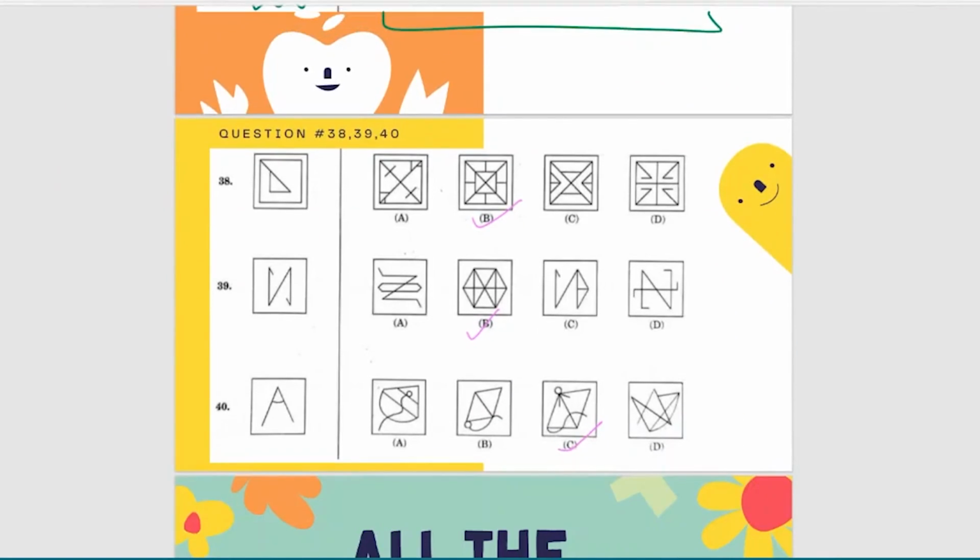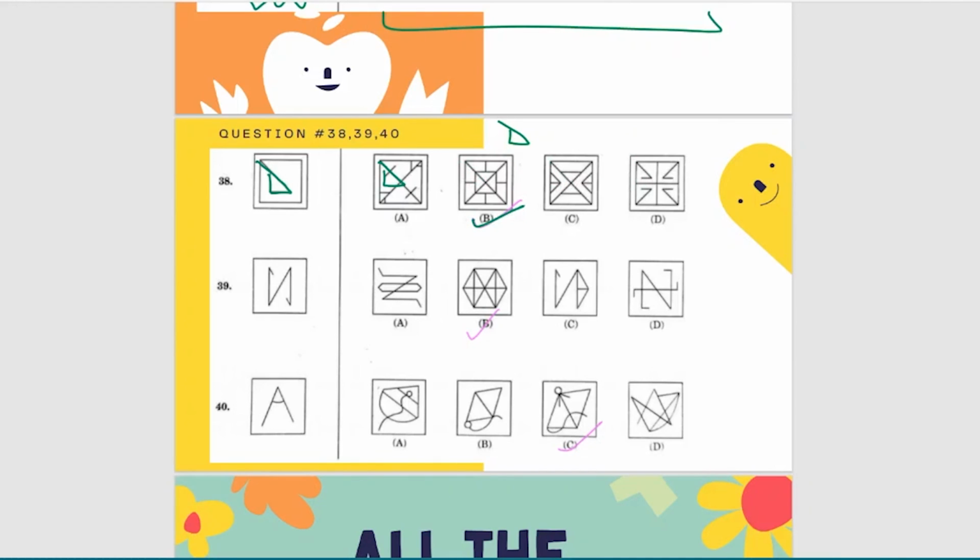Now let's look at question number 38. Question number 38 has this kind of a figure. So we have to check which of A, B, C, D have this figure hidden in it. So we can't see this figure in A. We can't see this, we can see this figure in B. Yes, this is a figure, right? And we can't see this figure in C because it doesn't have the closing line, and we can't see the figure in D also, again because it doesn't have the closing line. So that's why the correct answer is B.